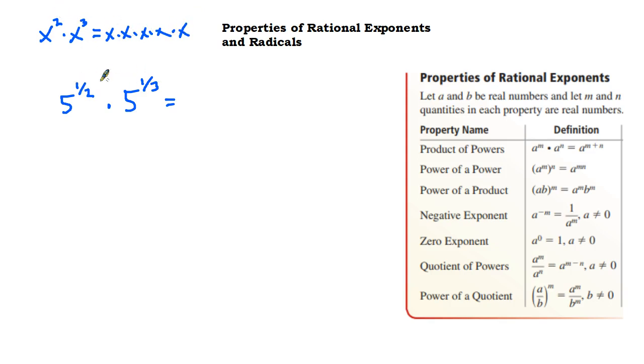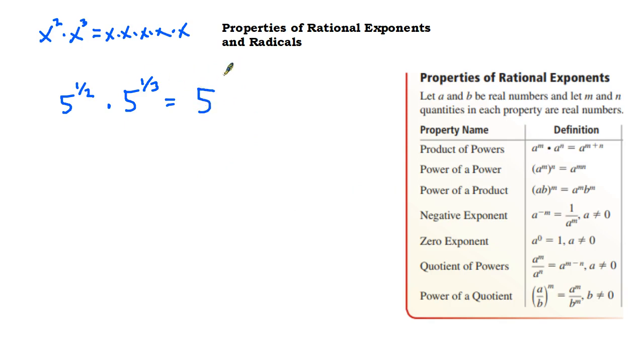Here it is not obvious, so you must know the rule. And if you don't know the rule, you can always go back to a problem that you understand, like x squared times x cubed. So anyways, this is just a power times a power. This is a power times a power. And when you have a power times a power, we call that a product of powers, because product is the result of a multiplication. And here's two powers being multiplied. All right, let's go ahead and see what happens.